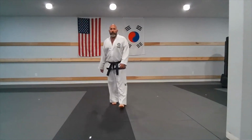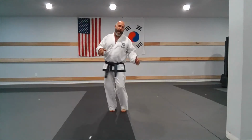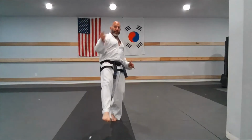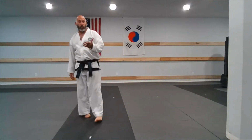Excellent job. Now later, when you get a really high leg stretch, this kick will turn into an axe kick, where you're dropping the leg down on the target. But with an axe kick, you cannot go straight up and straight down. You've got to circle out away from the target, then come around to the target and drop it down on the target. So you can circle and drop it down this way, or you can circle the other direction and drop it down on the target there as well.